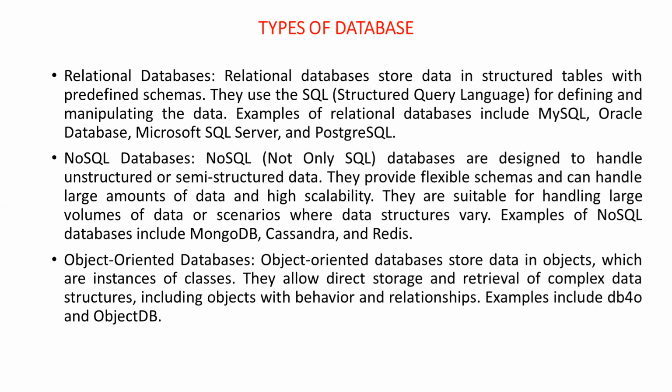Next, coming to the types of database, there are many types. First we will see each one by one. A relational database is made of structured tables. They use SQL, the Structured Query Language, for defining and manipulating the data. Examples of relational databases include MySQL, Oracle Database, Microsoft SQL Server and PostgreSQL.